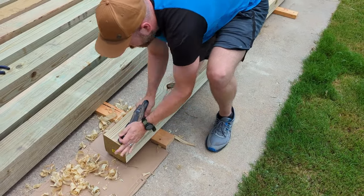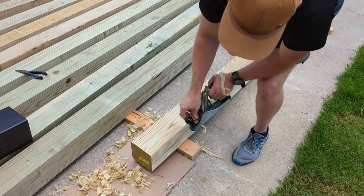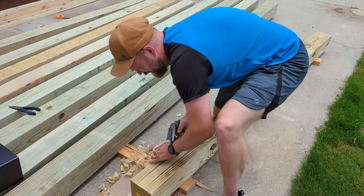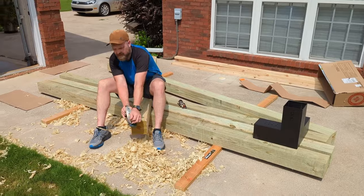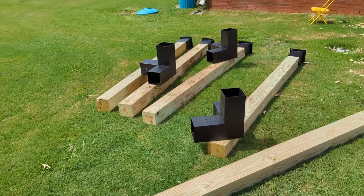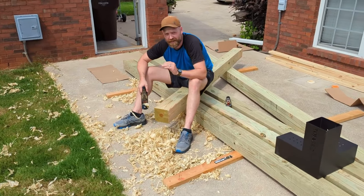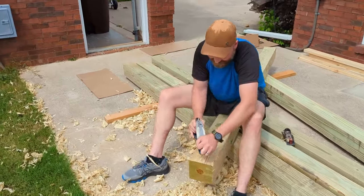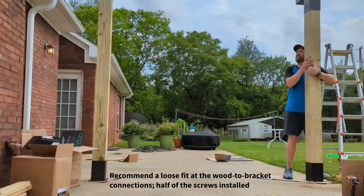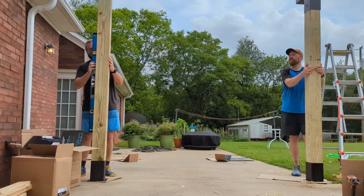The chisel did not work as well as we thought, so we brought the hand planer out — way quicker. Got the master carpenter here killing it. Still getting it planed, shavings everywhere. Got these all fitted up. The planer is the key to this — a power planer will be even more effective.